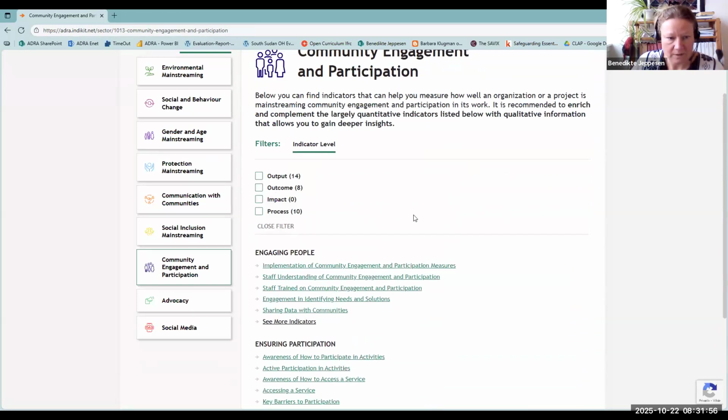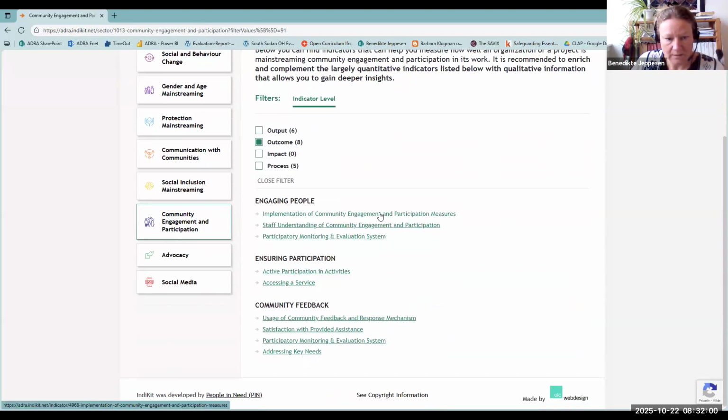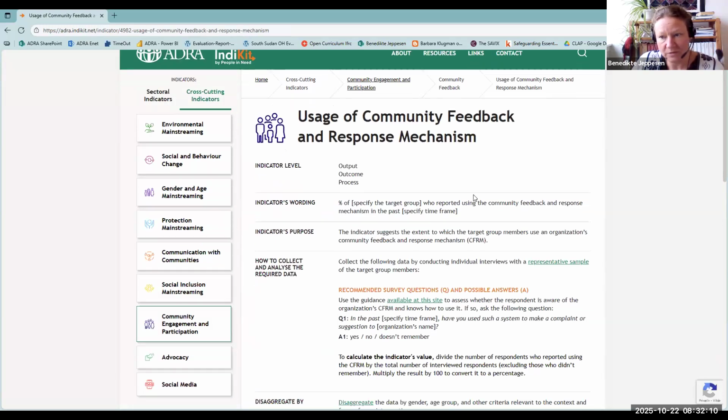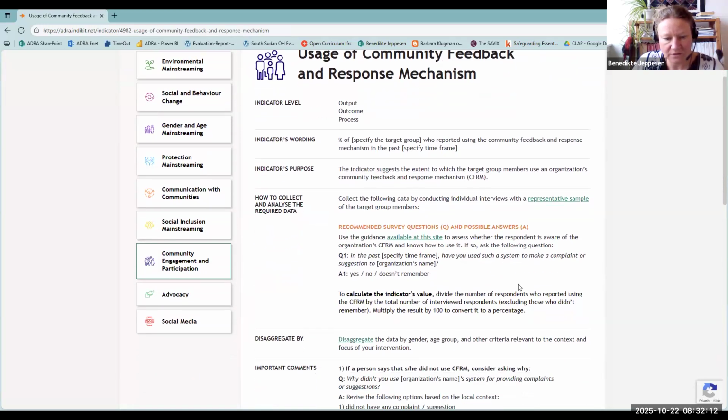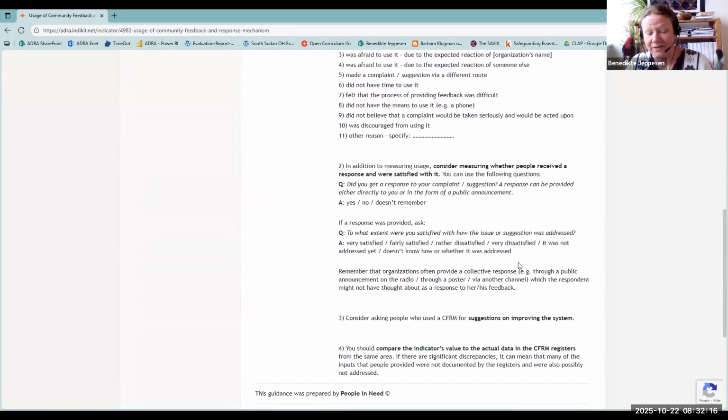Yeah, what else can I say? I came across this one, usage of community feedback and response mechanisms. That's also now in ADRA Denmark. We've just been through the second CHS certification, so it's something that we have to have a really strong focus on.